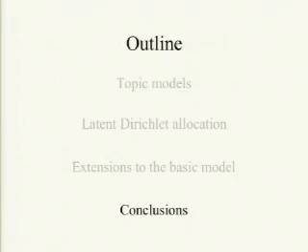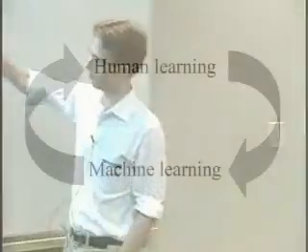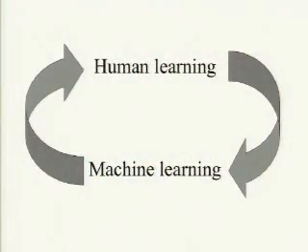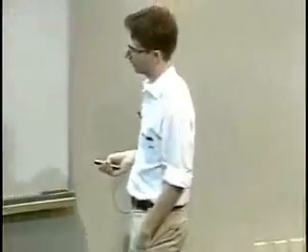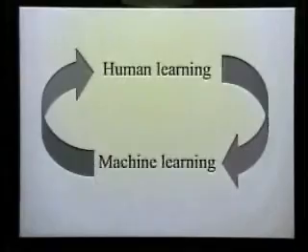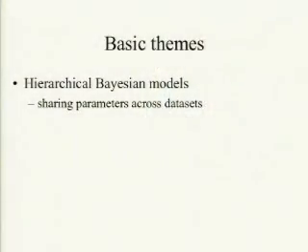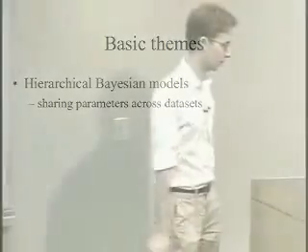So I'm going to wrap up. So just to return to this sort of general idea of human learning and machine learning interacting. I mean, here this is more in spirit than in practice, in that we've taken this sort of idea from machine learning and shown that we can use it to make predictions about human cognition. And the reverse direction is more about sort of thinking about pushing these models in directions that bring them closer to human capacities. But there are some kind of themes here which are important themes that turn up in this endeavor of doing computational cognitive science.